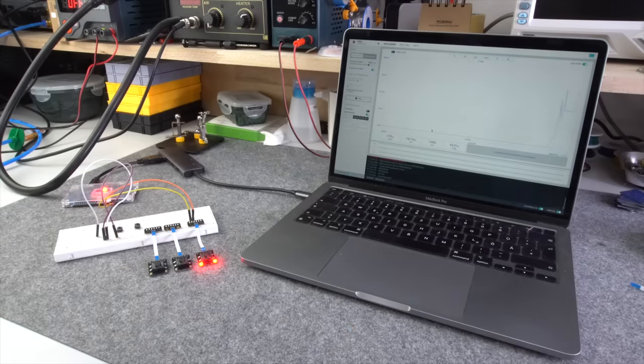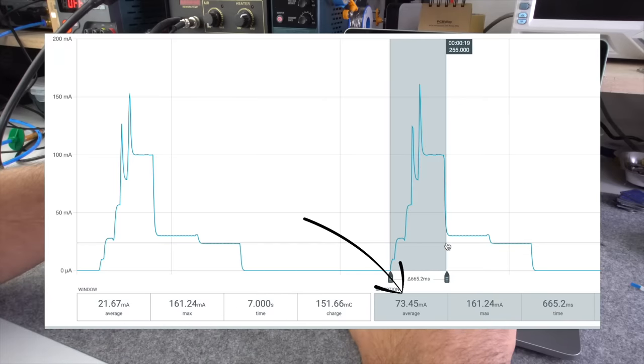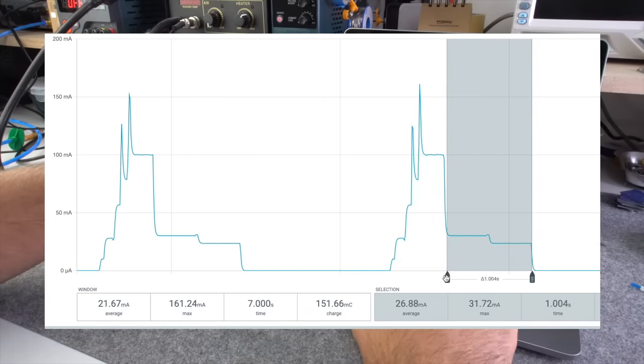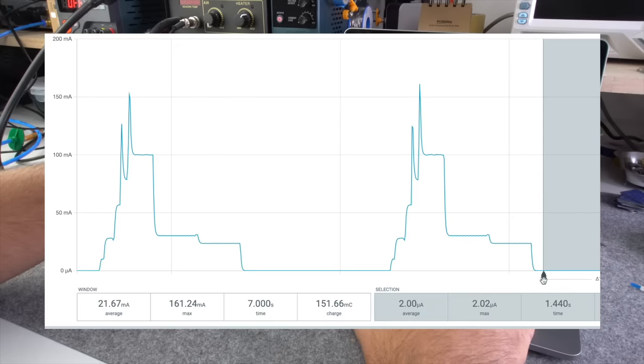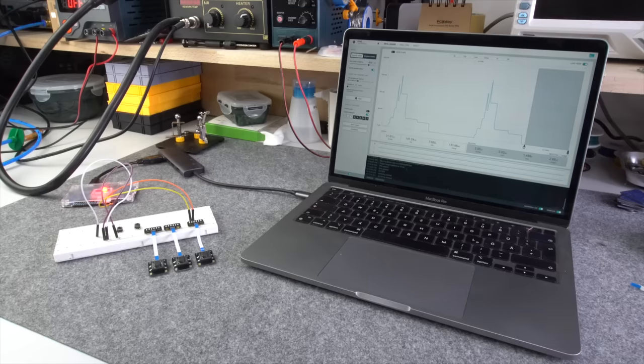Afterwards, I hooked up a Picoclick to my power profiler kit, which measures a current consumption of 74 milliamps while communicating over Wi-Fi, 27 milliamps with Wi-Fi disabled and only the LEDs fading, and just 2 microamps in off state, which is completely used by the battery protection. Almost half of a standard circuit.